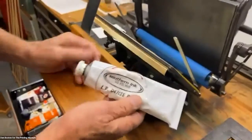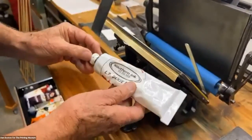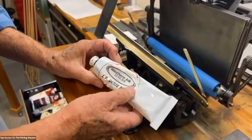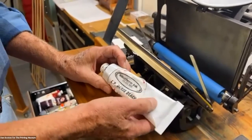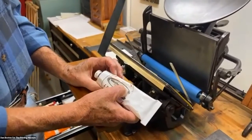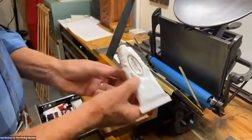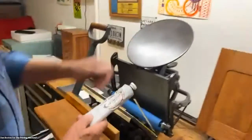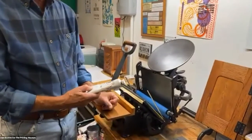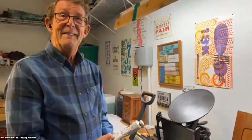I like Southern Ink. I do buy my ink from them. I do too. And Jess does too for the museum and personally. They're here in Texas, in Austin, and they will custom mix any color that you want from the Pantone system. To print here, you put on about as much ink as you put on your toothbrush. It might be a good starter. That may be subjective.